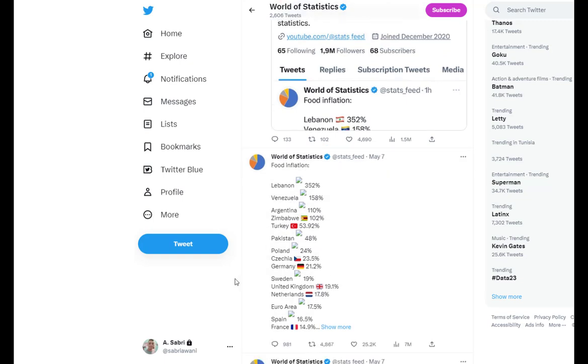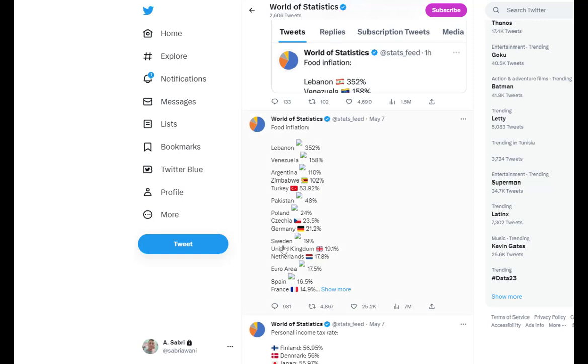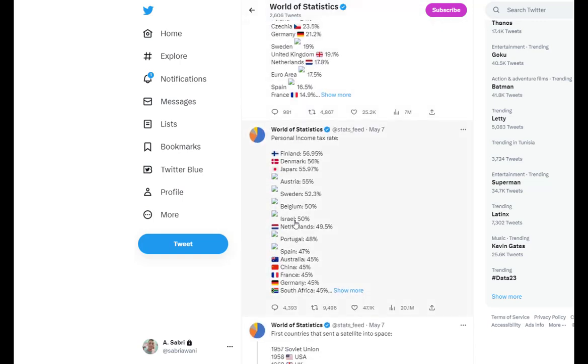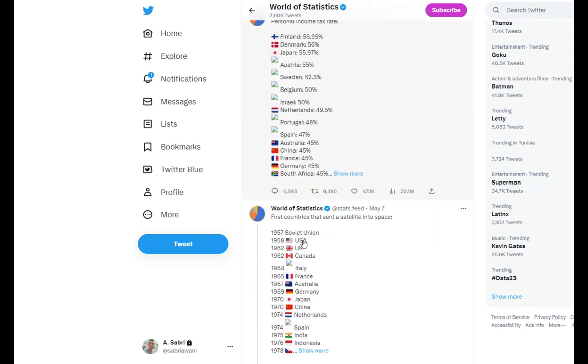So I created a Python code that will scrape the data from the tweets from this page, and I used Selenium for it. But there is a limitation here. I'm only limited to this until show more.